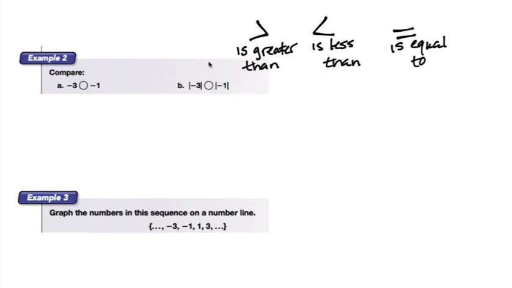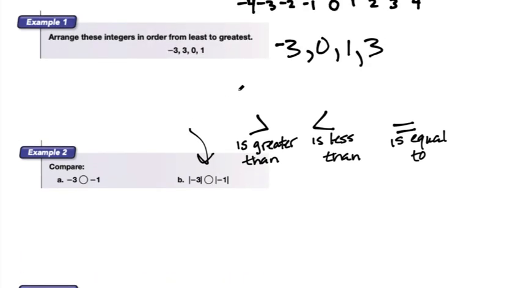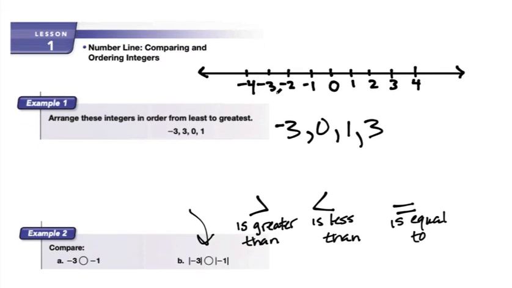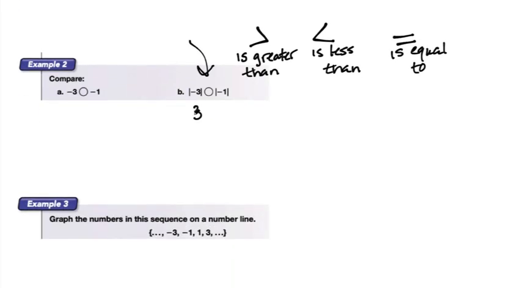A couple things we want to remember. We talked at one time about the idea of absolute value. Absolute value refers to the distance from 0. So this basically says, what is the absolute value of negative 3, or how far is negative 3 from 0? Hopefully, even without a number line, you recognize that negative 3 is 3 steps away from 0. So the way I could rewrite this is 3. And we want to know if 3 is greater than, less than, or equal to the absolute value of negative 1, which is 1. Okay, keep that in mind. Sometimes I like to call the absolute value symbol the positive maker because it makes everything positive.